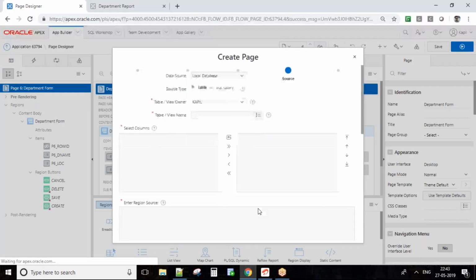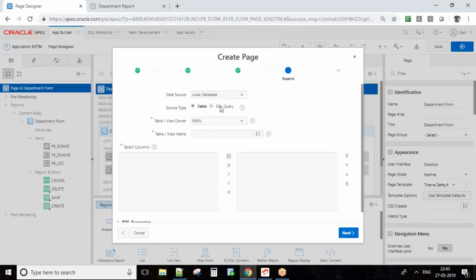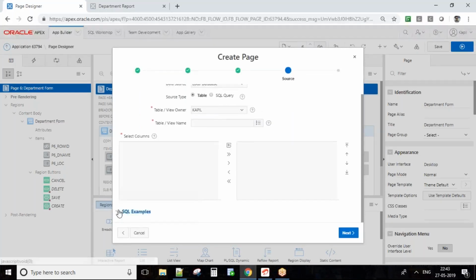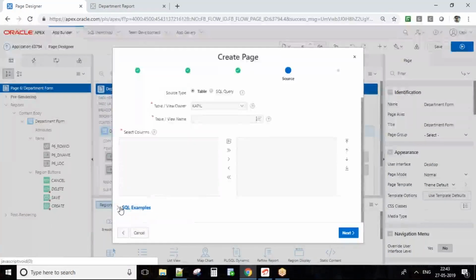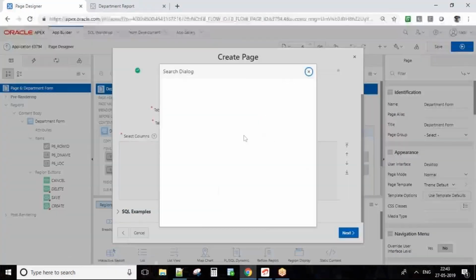I don't know what this list view does. What is the SQL example there? No, I'll select the employee only. So these are not much used. The last three at least.